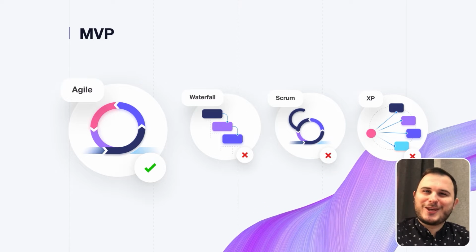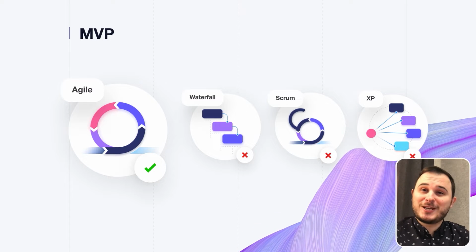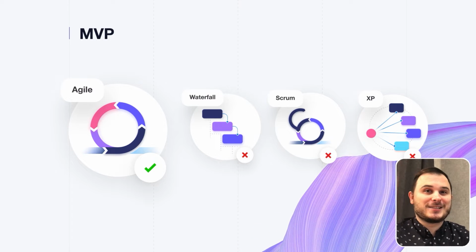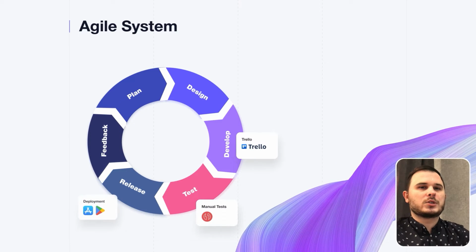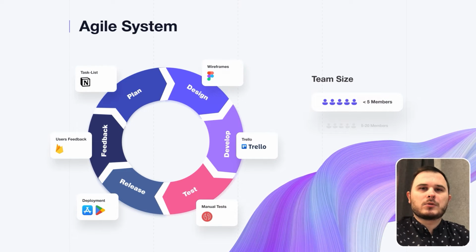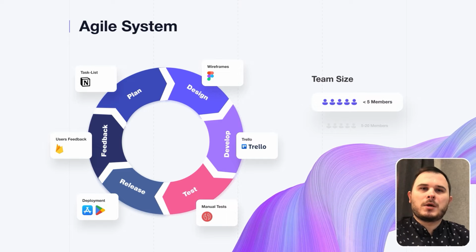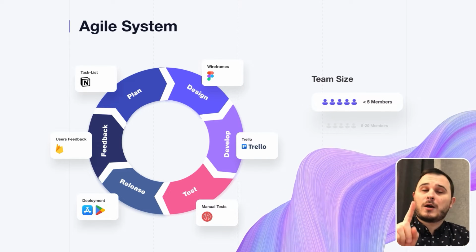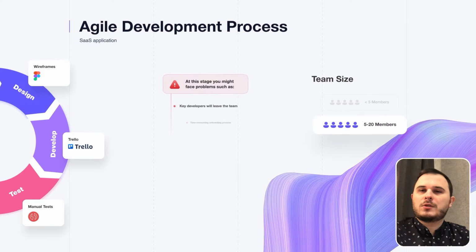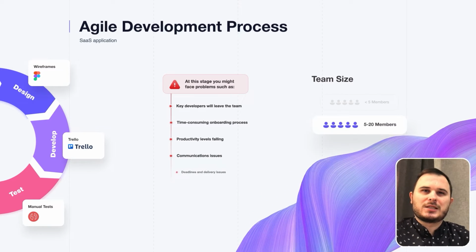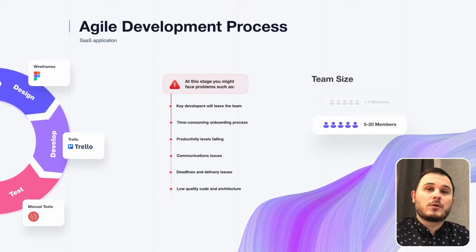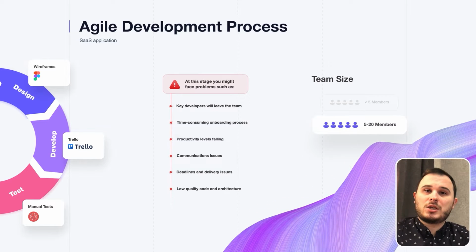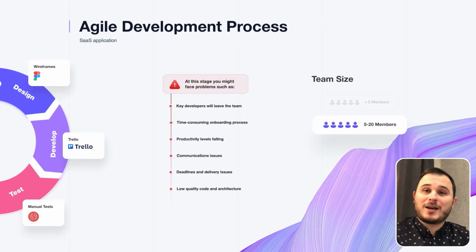However, did you know that in some situations it can actually slow down your projects by up to 30%? Picture this. You have a team of 5 developers who understand their roles, communicate effectively, and have made significant progress in coding the product. They could use simple tools like Trello, Notion, Miro, Asana, Monday, Google Docs, and quick Zoom meetings. However, as your team expands to 15 or more people, you may face some challenges, such as losing your key developers, complex and time-consuming onboarding processes, reduced team productivity, communication issues, missed deadlines, and a decline in code quality and architecture.